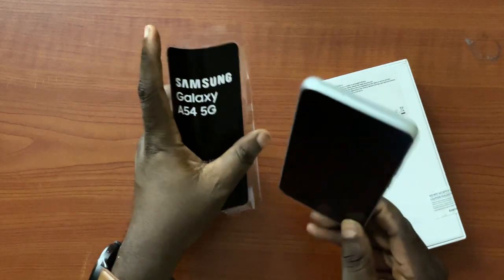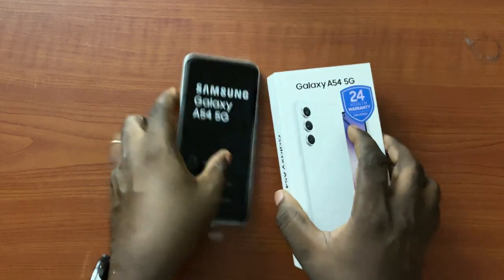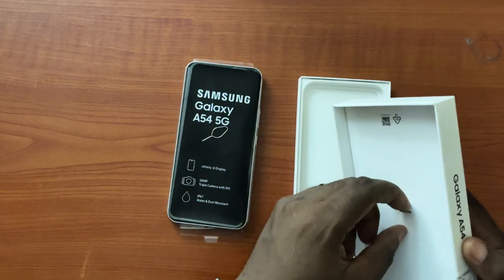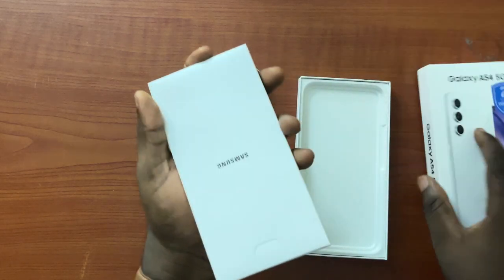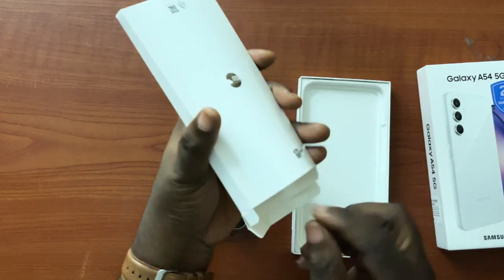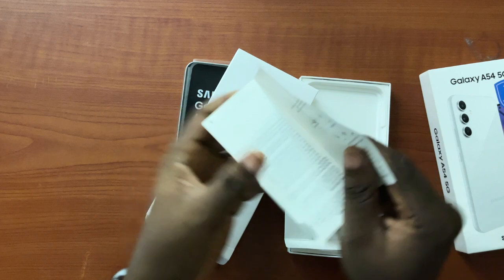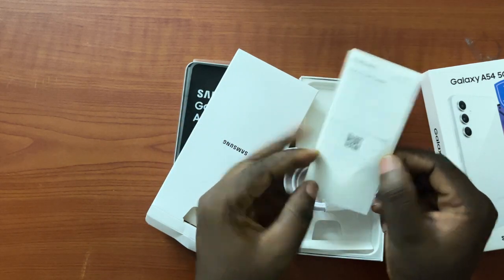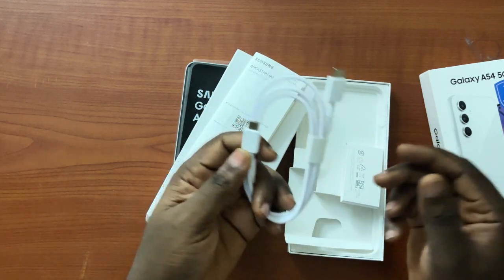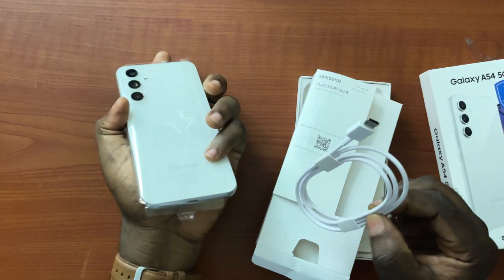So before we turn on the Samsung A54, let's check some other things that we have in the pack. Now in the pack, there is a SIM ejector. And in the SIM ejector case, we also have something like, I guess this is the charger. So in the case we have, okay, the manual, the Samsung Galaxy A54 manual, as well as the phone USB cable. So the phone has a USB cable that you can use to connect the Samsung Galaxy A54 to your adapter to charge it.